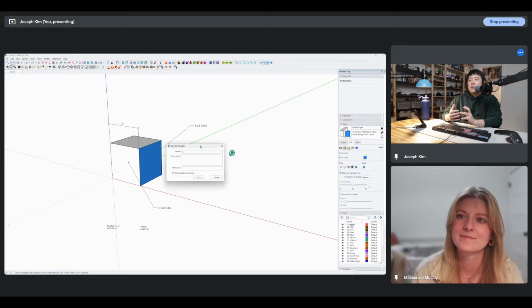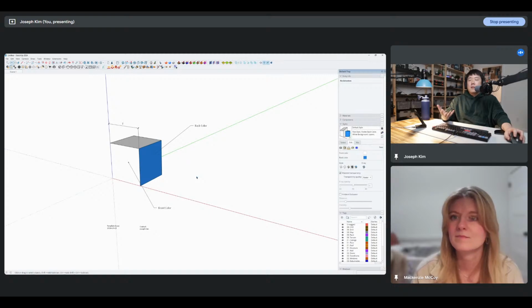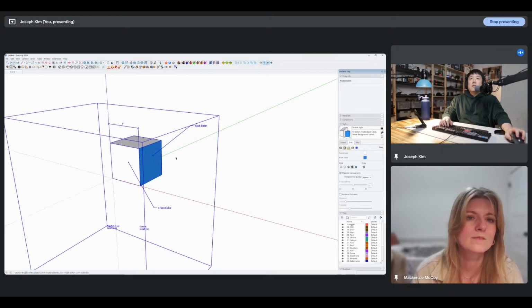It doesn't ask you for a file path or anything like that. It just saves into somewhere on the system so that it can be recalled later on. Here I often just say my name just so that I can recognize it later on. You can put a description if you'd like. I often skip that part. And I set that as a default template, save that, and now that's gonna come on as I open up my SketchUp. So when I start a new file, then it is gonna show up.